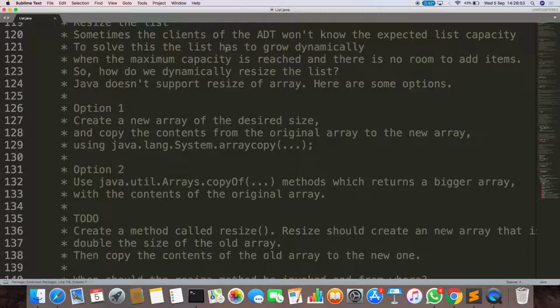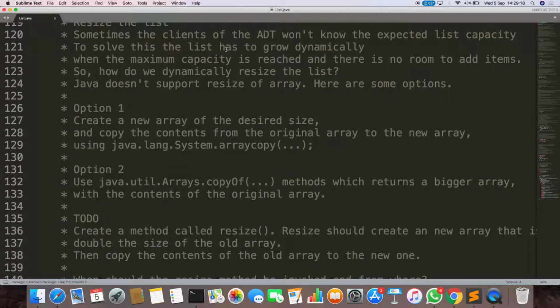For example, if your array can hold only 10 values and you use Arrays.copyOf, it creates a new array with a bigger size by keeping all the old array elements. So it is all doing it for you, and you don't bother about how the resize is going to happen.